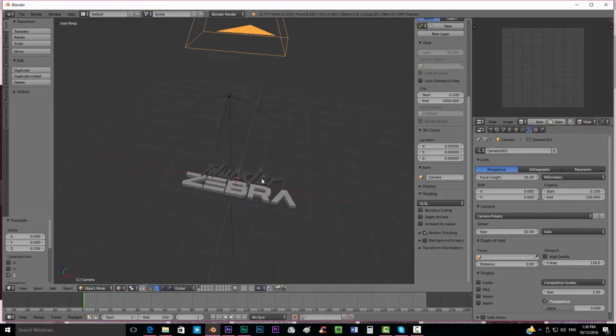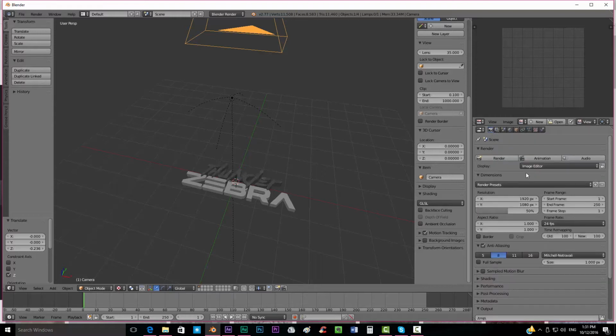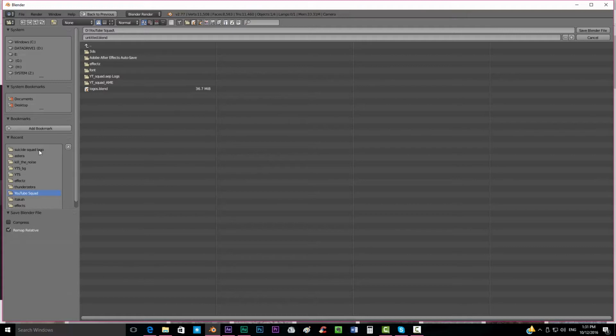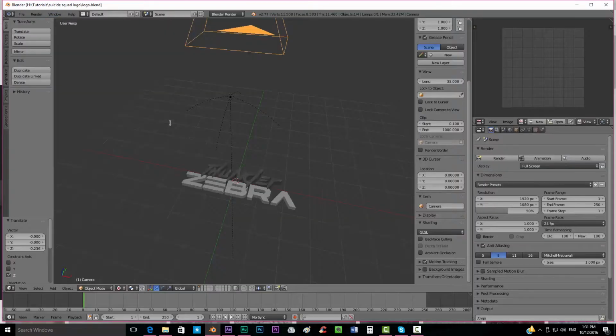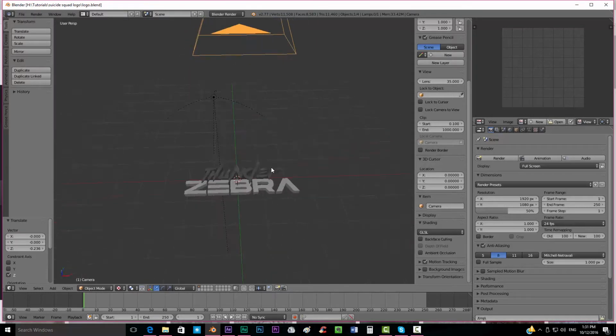And we also want to make sure that when we see the render, it's going to be full screen. I personally like to have it full screen instead of having it here in the image editor. So we're going to head to the render menu, click here and select full screen. Make sure that from time to time you press Ctrl S and save the project, because many times if you don't have the best computer, it can give you an error and everything will screw up. So from time to time press Ctrl S. I'm going to call this logo, so that you can have everything under control.